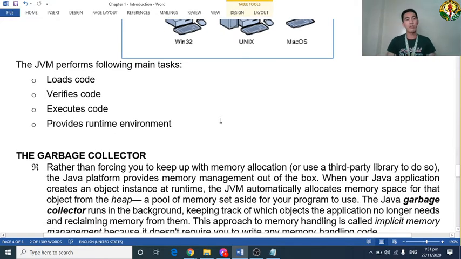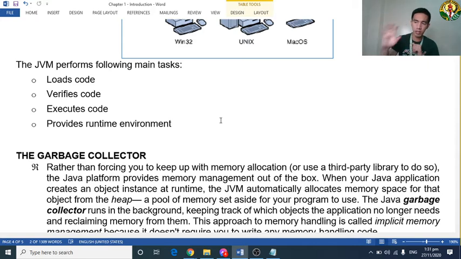So what are the works or tasks of the JVM? It loads the code. Kunin niya yung code mo, yung that class. It verifies your code, verify niya kung you meet the syntax rules, tama ba? Wala bang error? Yun yung verifies codes. Execute the code, it will execute.